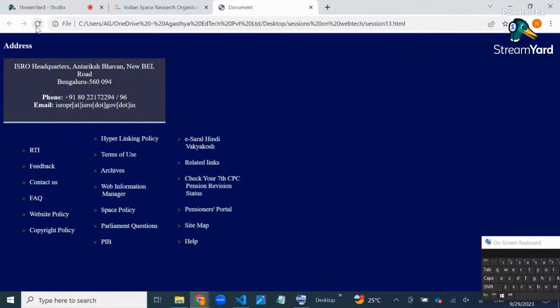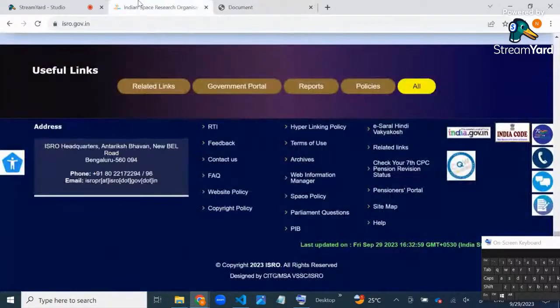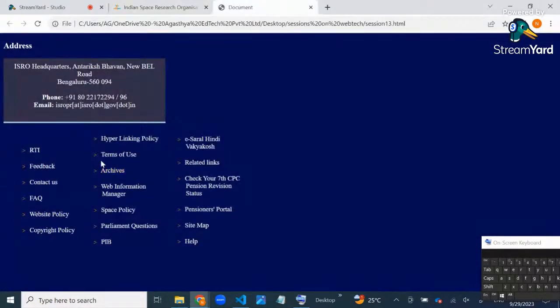So how it is done, guys? So see now, these two are in sync. What is left out is this should come a little bit upper side. See here, these two are in sync, right?